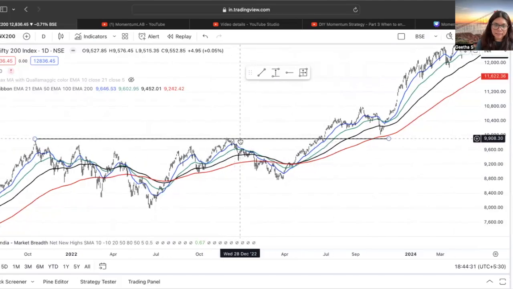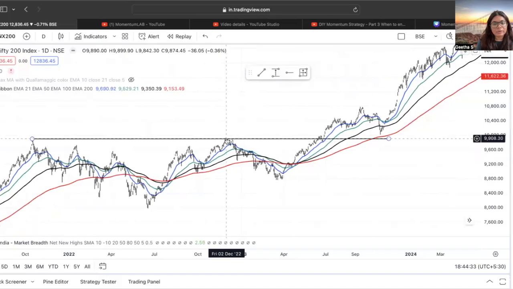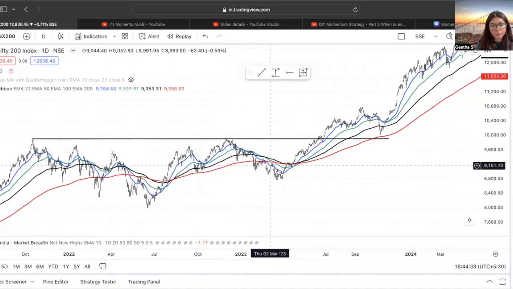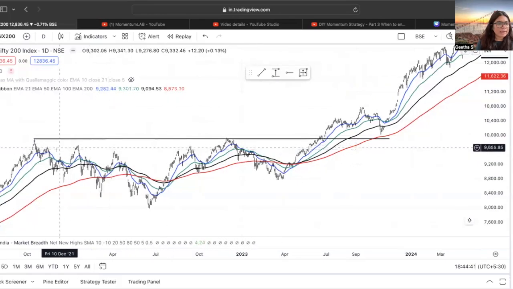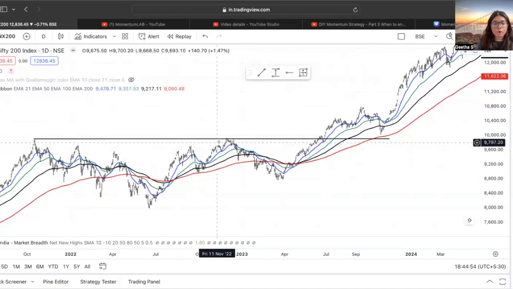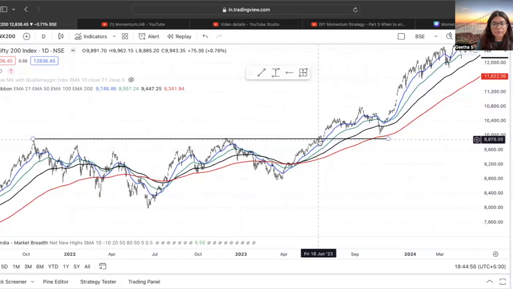But if I take an entry over here, immediately I will be thrown out because you see that the market has taken a downward turn from that point. And that happens several times. There is a point over here, even over here, even if it's not at the previous high, it's still in an upward trend but could not establish itself. So we do have several points where the market is reaching highs.